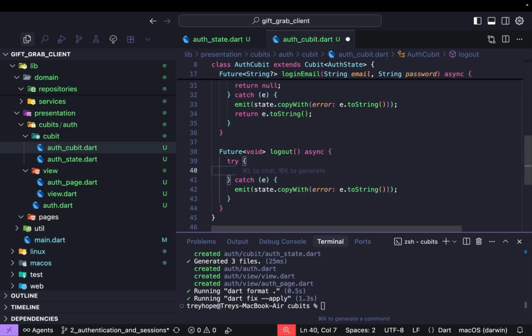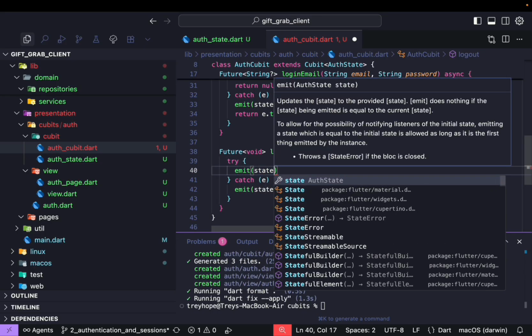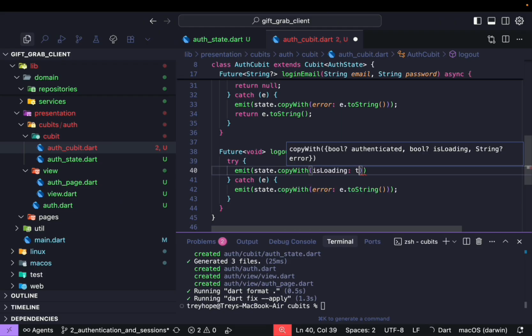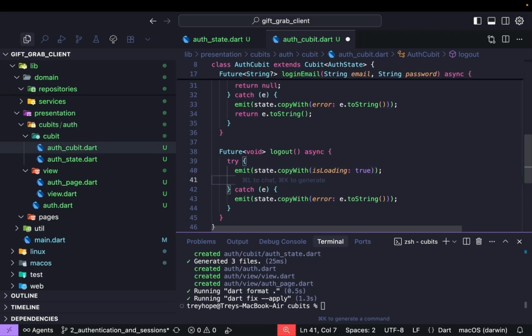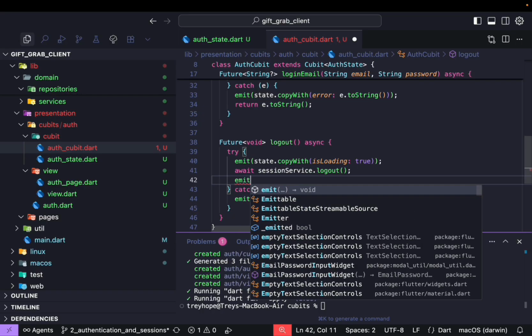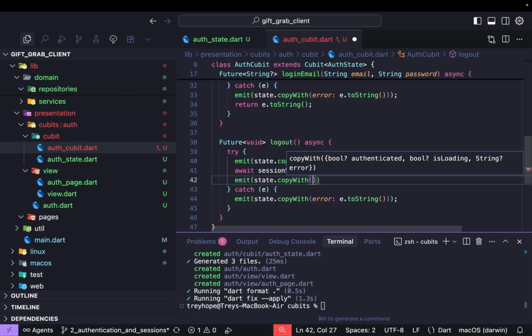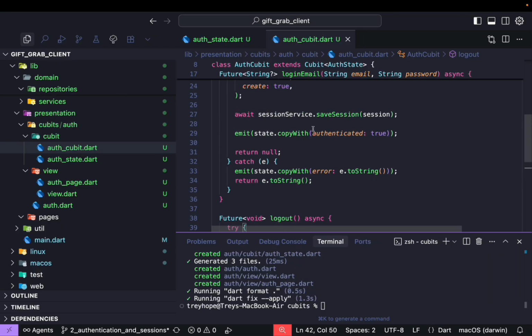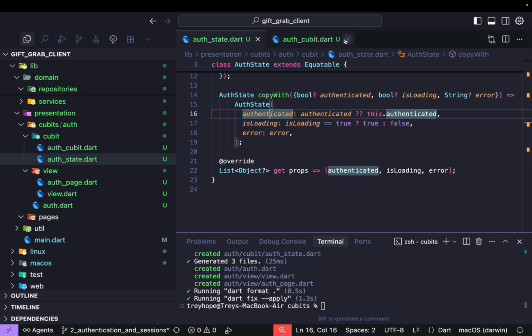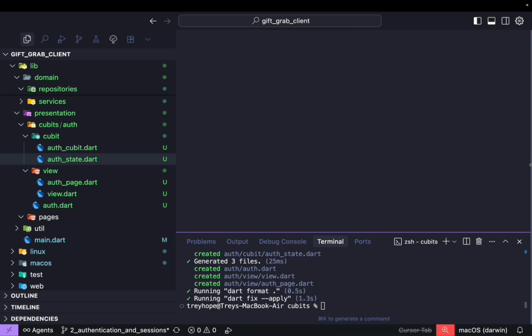And for logout, we emit a new state of is loading, because we just started a new request. And we'll call the session service logout. If that goes through with no issue, we will set authenticated back to false. We've got the auth cubit out the way and auth state is good. So let's actually create the login page now.